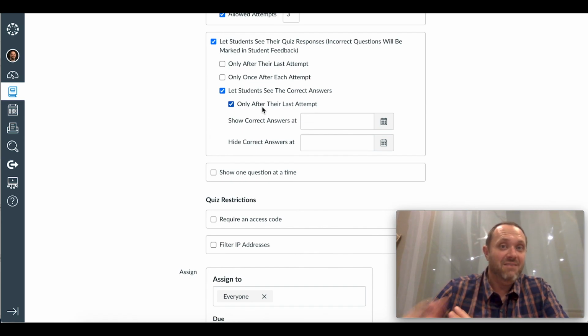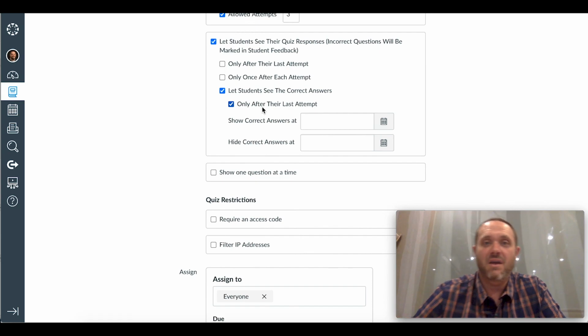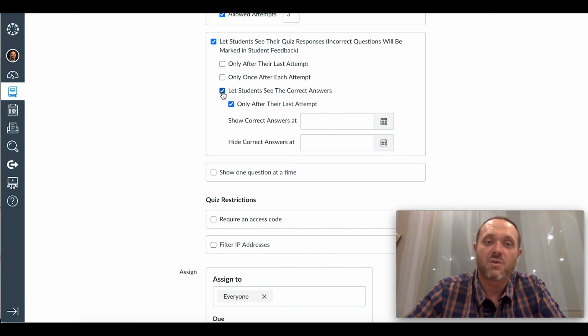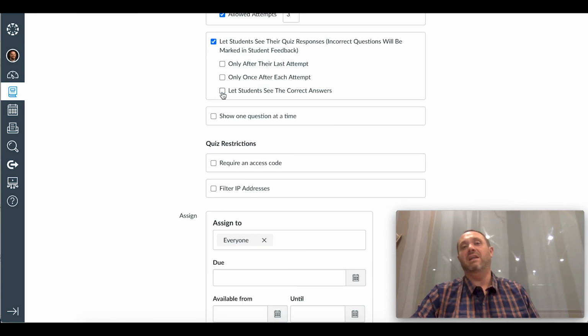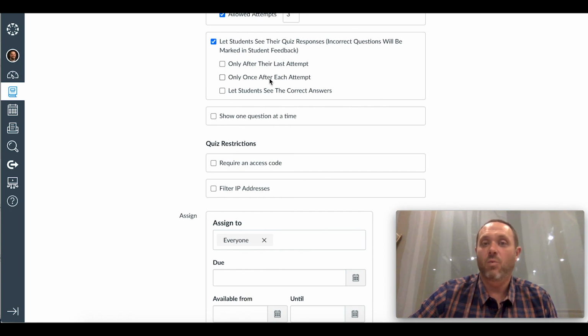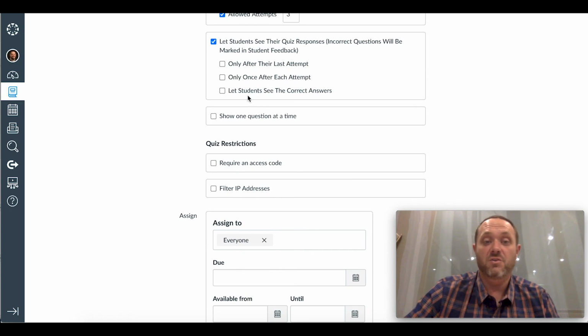In an online environment, I'm still hesitant to do that because it would allow a student to maybe share the correct answer with other students, right? Have it marked there. Obviously, they can still do that some if they've been able to successfully answer the questions on the quiz, but I tend to just, for myself, kind of leave that off. So after every attempt, what they're going to see is what they answered, and it'll flag any incorrect questions, but it won't tell them what the correct answer is on those ones they've missed.